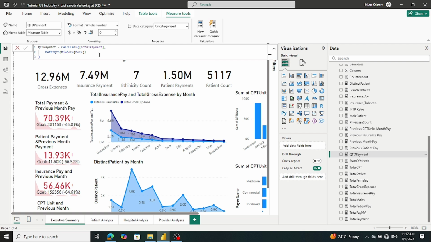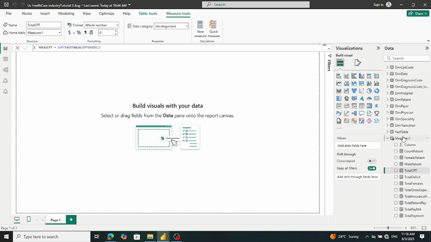Quarter to date payments. You see, we have already created the base DAX measures, so we can safely create this one also. Quarter to date is like up to the latest quarter, the date, dim date from the quarter. Right now we'll create the measure. As I already mentioned, we have created special dedicated videos for all these QTD, quarter to date, month to date, year to date.